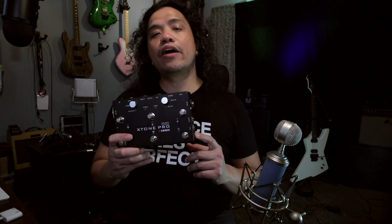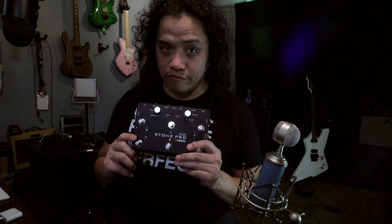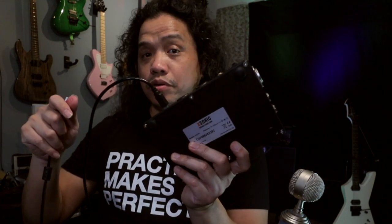Okay let's start with a very basic setup. In this scenario I will be using the X-Tone Pro as an audio interface so that I could use my blue condenser mic as my audio source for a video that I will be recording onto my iPhone. Making the connection is really easy and the X-Tone Pro already comes with all the cables you are going to need. We're going to take our USB-A to USB-B cable and plug the B side onto the X-Tone Pro.